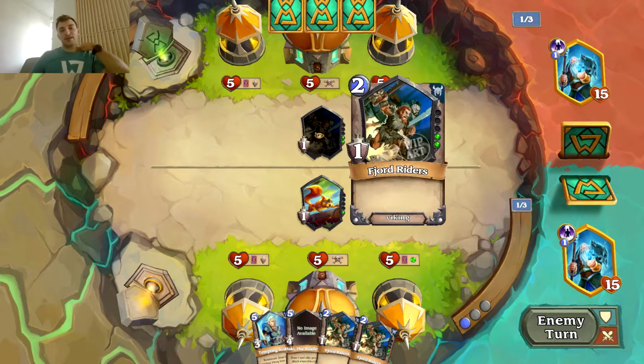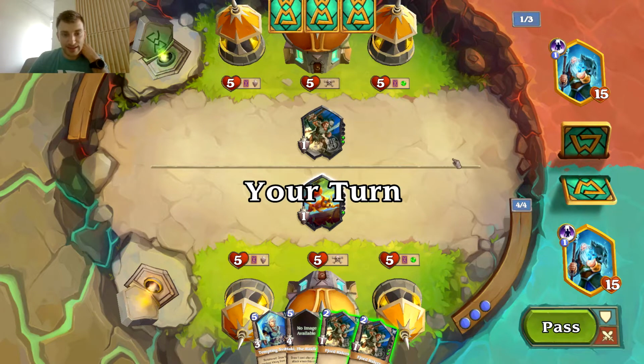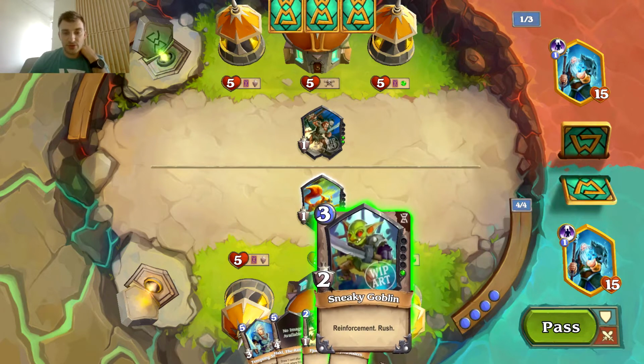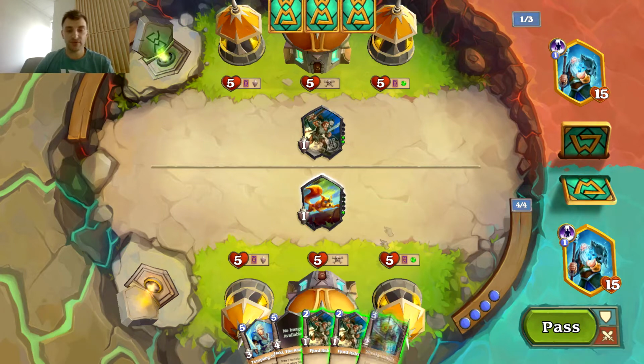Okay, he's playing a basic Viking, so nothing scary. And oh, great. This little guy has a reinforcement and a rush ability, which means that rush is basically you can attack right away, so he doesn't have summoning sickness, while the reinforcement, well, let's see it later, because you can play it in the defense phase and instantly declare him as a defender.